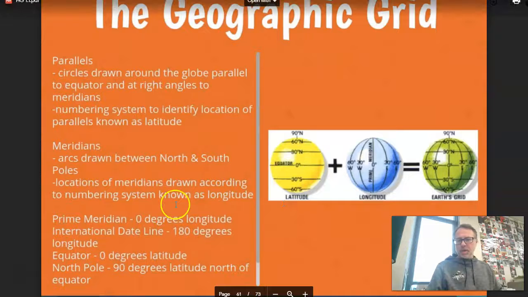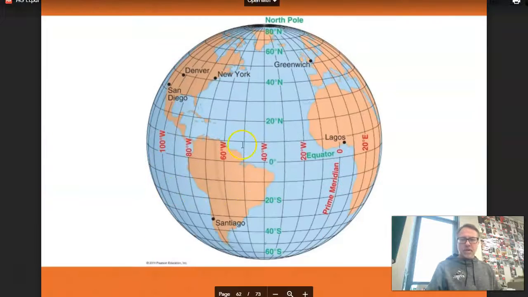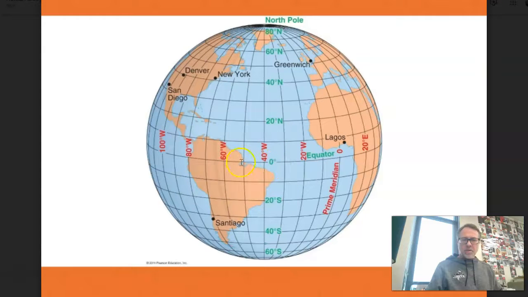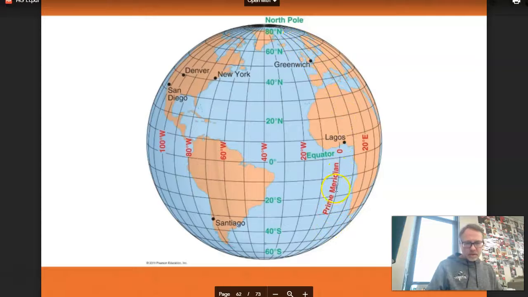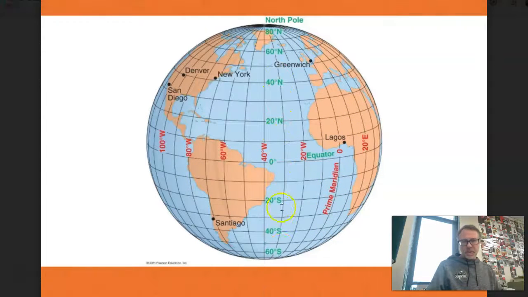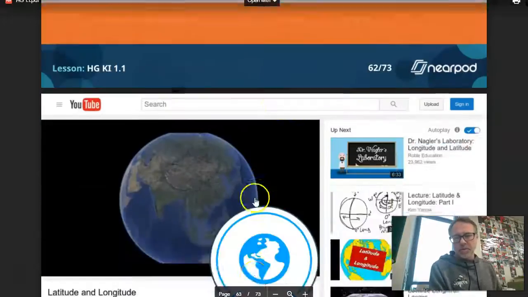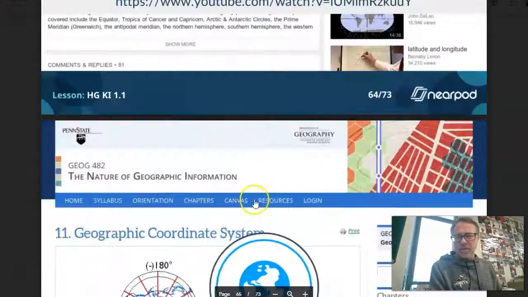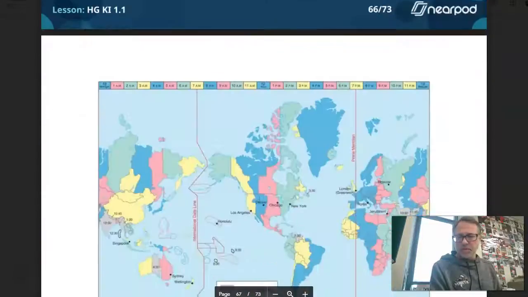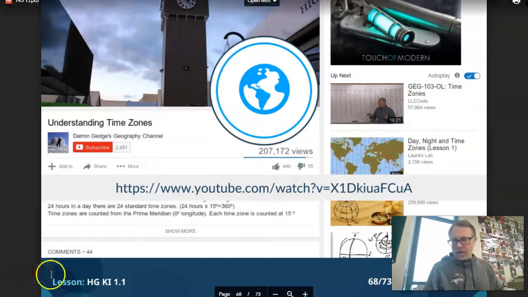You should know latitude and longitude, so the Earth grid here, the parallels and meridians, and how those work. A lot of times, rather than using north and south or west and east, they use positive numbers and negative numbers, depending on where it falls on the number line. The x-axis is the 0 degrees, the equator. The y-axis is the prime meridian right here, and then negative and positive, positive and negative. So you should be familiar with how to calculate locations and latitude and longitude coordinates. There's some examples there.